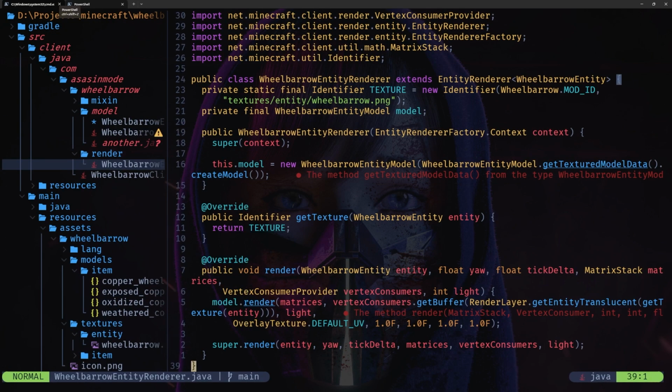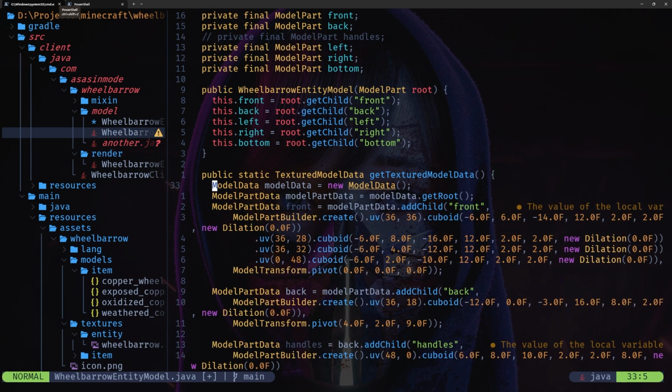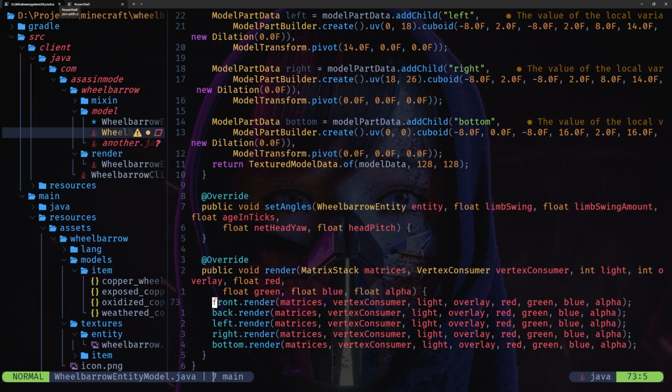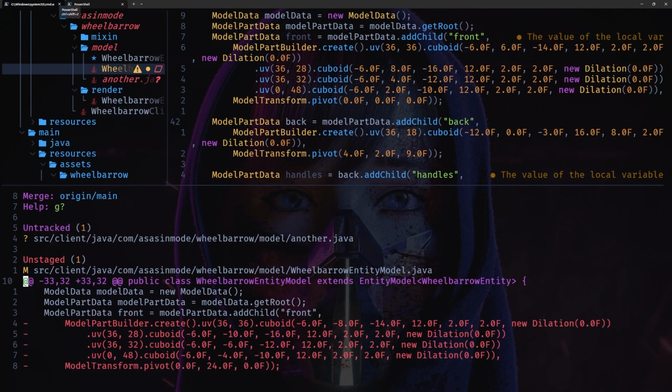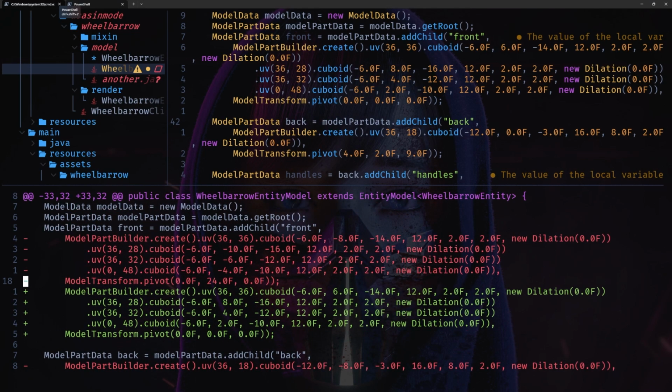Okay, and if I paste that in now, let's see what's changed. Okay, -6 instead of -8 now. -14 stays the same.